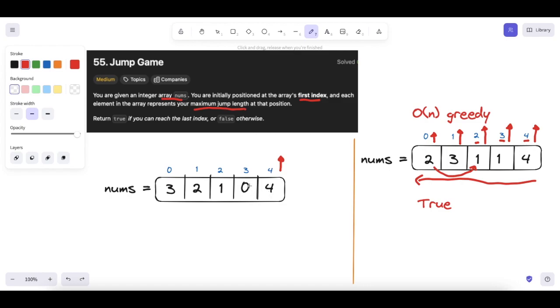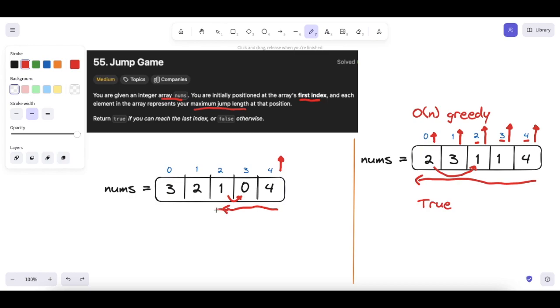We would then go on to index 3 and see that from index 3, we can make a max jump of size 0. So therefore, we cannot reach our goal, which is index 4. So when moving on to index 2 and analyzing that index, we know that at this point, our goal would still remain at index 4. We have not shifted our goal up. From index 2, we can make a jump of size 1, which is enough to reach index 3, but not enough to reach our current goal, which is index 4.